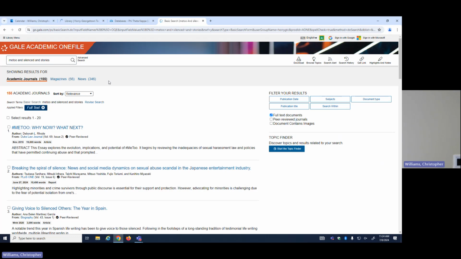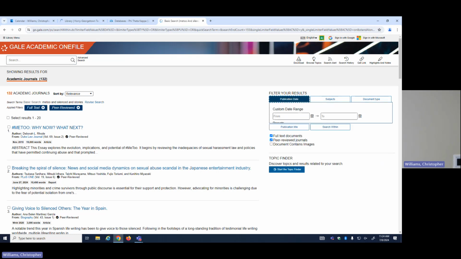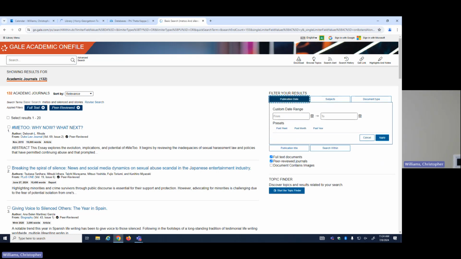So again, when you first come in, you're going to get a mixture of different types of articles. If you want to limit to only the peer-reviewed journal articles, again, sometimes it's on the left, sometimes it's on the right. When you click that, then you get your list down to just that cream of the crop of articles. With this one, your date range is right here. It says I can limit or filter by a specific date range.